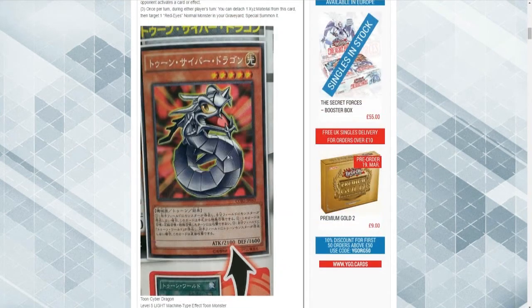Next up we have Toon Cyber Dragon, which is pretty cool. I think the art looks really awesome on this thing. I like the look of Toon Cyber Dragon, which wasn't in the anime, so this is actually a brand new card, and I can't wait for them to make more Toon versions of some of our old classic cards and favorite cards from GX and 5Ds and stuff like that. I think they'd be pretty cool.